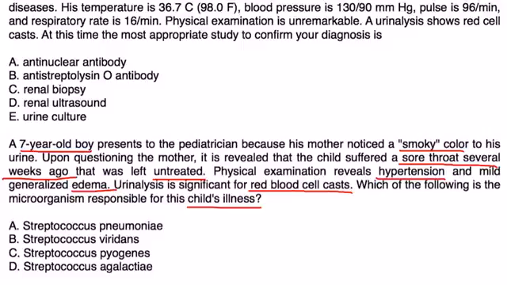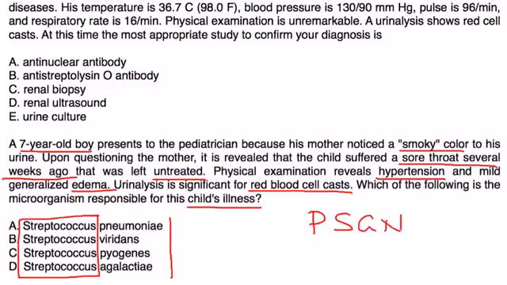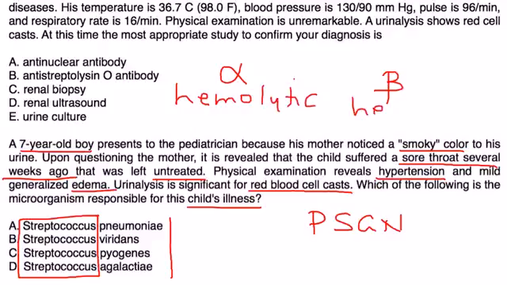Well, it's a very good question. They give you all these streps and you're supposed to figure out, well, they're all streps, so you can deduce that it's post-strep GN, but which one? Well, like I said before, there's two categories, it's alpha hemolytic and beta hemolytic. And each of these is broken down further. Alpha hemolytic are strep pneumo and strep viridans, and beta hemolytic are strep pyogenes and strep agalactiae.